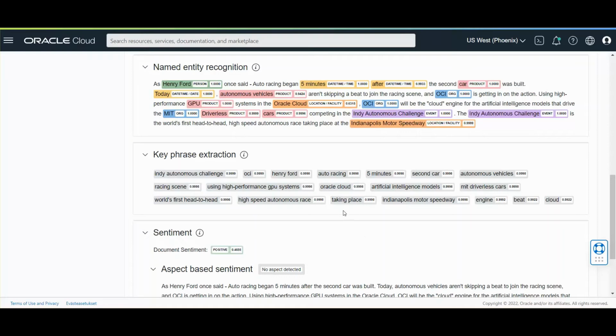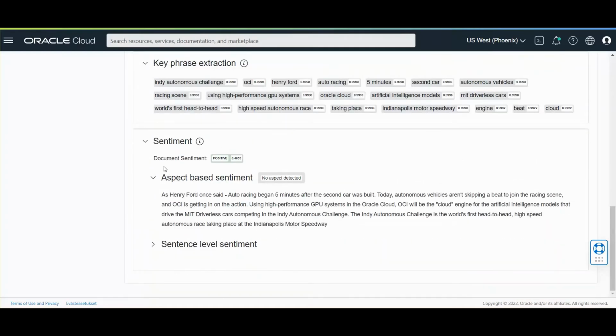Also the sentiment analysis. It says that this document seems to be quite positive, but it is not very confident about it. Sentiment analysis can be quite difficult, even for human beings, especially if the text has humor or sarcasm or something like that. It is quite hard to know if it's a positive or negative thing. But anyway, this is a model that tries to investigate what kind of sentiment the document has.